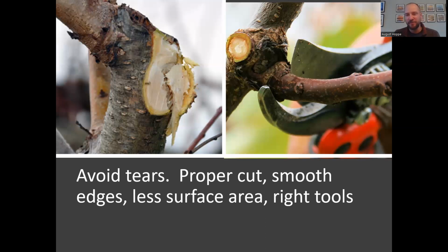And you think about your tools. So keep them clean, keep them sharp. A lot of times you can oil them with WD-40 or something like that and clean some of the sap off, and they will cut better. That'll be a good thing. With hand pruners, the bypass pruners are a nicer style to use versus the anvil style. The anvil has a blunt edge, and then the cutting knife comes down and it kind of crushes the stem as you're cutting it, where with the bypass one, there's two knives that kind of come through. You get a better cut with the bypass style.